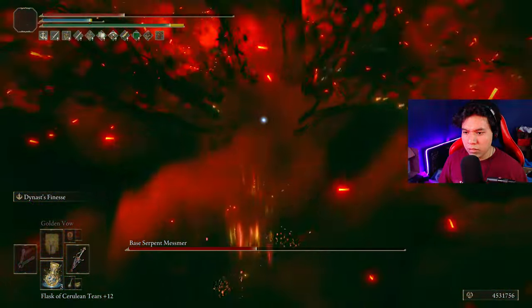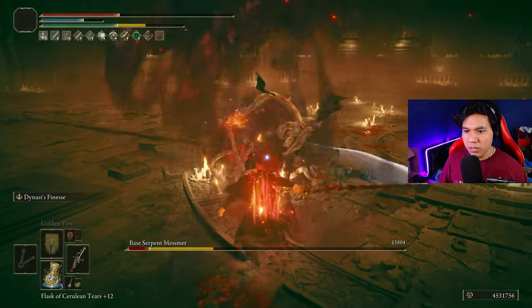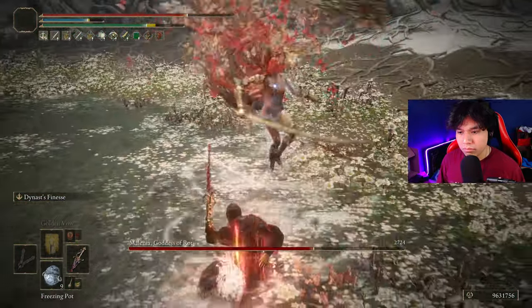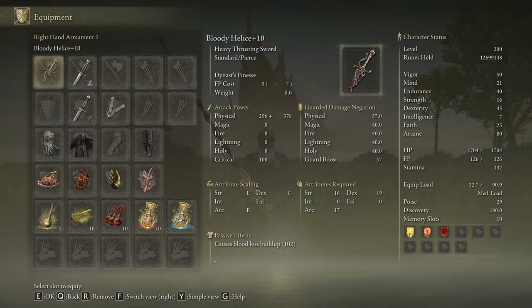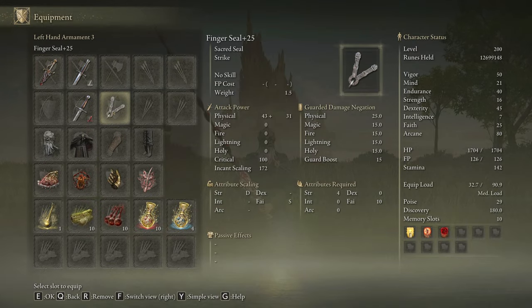Therefore, today I'll show you the best build possible for this amazing weapon, and I'm going to use it to defeat every major boss of the base game and the DLC without taking a single hit. With this one, we are going to use the Bloody Helice on +10, and any seal we have available to cast spells or bring buffs. It doesn't need to be upgraded.